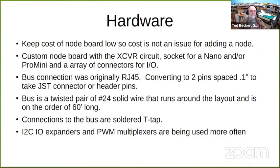One of the problems with any of the servo libraries is that the servos use timers and interrupts, and that can interfere with some other devices and functions on the Arduino. So if there's an opportunity to offload that to another device, I'll do it. And these PWM multiplexers are a good way to do that. And they're not very expensive.